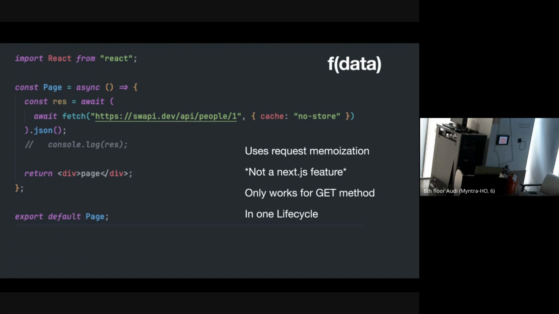Then the guys at Next were like, oh, request memoization is a good thing. Why don't we extend it? So they came up with something called a new fetch. Basically, they just wrote a polyfill. Whenever you write something which is native to, let's say, JavaScript, like someone told you to write JavaScript promises again, that's a polyfill. So they wrote a fetch polyfill, and now they included caching and revalidation, things like those, right? Now what happens is whenever you make an API call, you make it once, and it's cached throughout the whole server's lifecycle, not a component's lifecycle. So that's the new change in the fetch API of the Next.js app router.